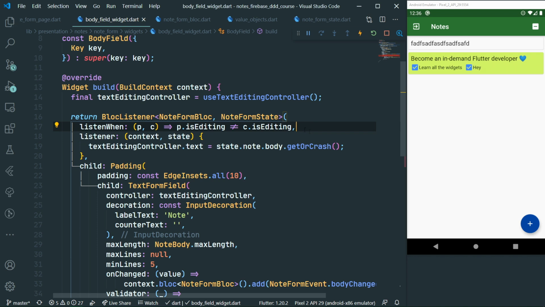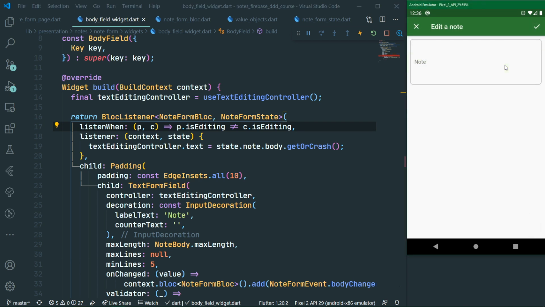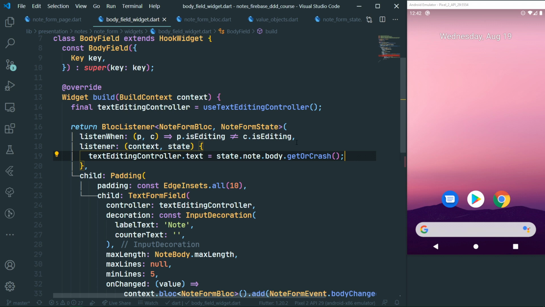So let's try right now. If we now try to edit this, Become an in-demand Flutter developer note, nothing works, which is interesting to say the least. So I have just found the cause, or possibly found the cause, for why this thing of setting the text editing controller's text to be the one from the edited note's body just did not work.